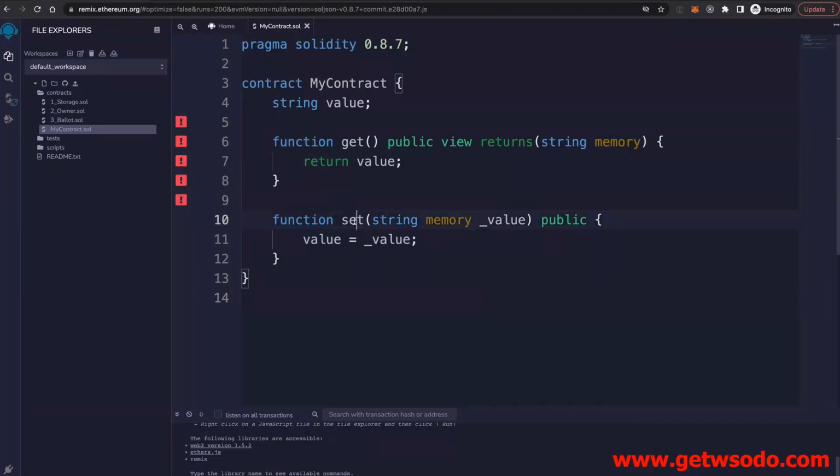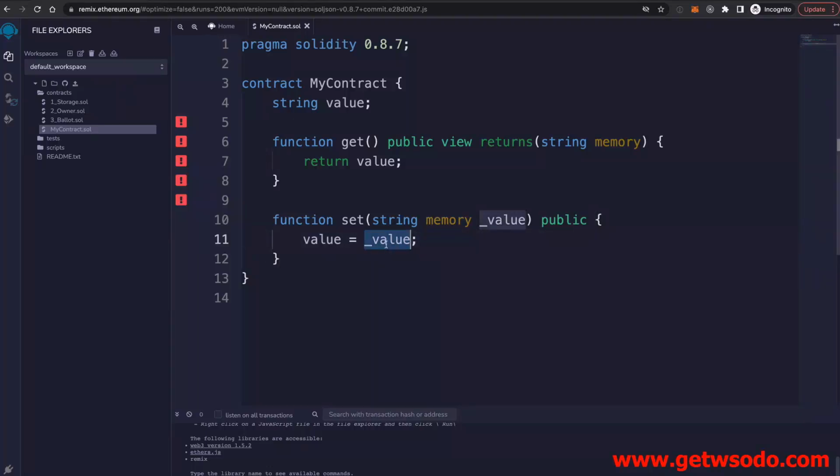And so going back to this set function, what is this function going to do? Well, it's going to update this state variable's value. One thing you can notice here is we're passing in this variable, and this is a local variable. You can see I've used an underscore here. There's nothing magical about the Solidity programming language that says you have to use underscores for this. I just do it as a convention to differentiate between local variables and state variables, especially when they have the exact same name. You can see a state variable here has value with no underscore. We want to differentiate between this value and this value because they have the same name. But also, again, this is a local variable, so it's only going to have scope inside this function.